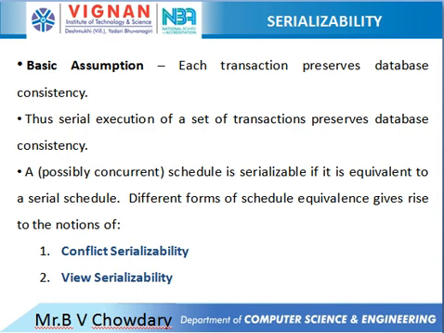The next important topic here is serializability. In serializability, mainly we are concentrating on concurrent schedules. We start with the basic assumption that each transaction preserves database consistency. Thus, serial execution of a set of transactions preserves database consistency. Now coming to the formal definition: a schedule is serializable if it is equivalent to a serial schedule.